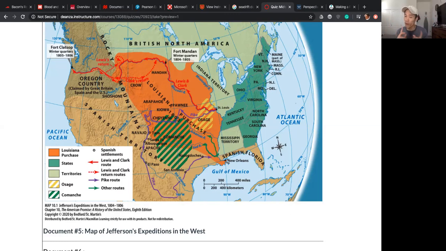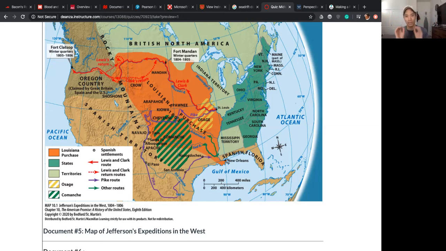And as a result, this is where, guys, you might want to think about who was living out there, who will migrate out to that area, and how it's going to lead to conflict. So you might want to think about how this map and American expansion after the year 1803 is going to highlight that contradiction. That the Louisiana Purchase represents an opportunity for one group. Meanwhile, it is going to be detrimental for other groups. I will leave it at that, okay? That's what you need to do with this map, okay?